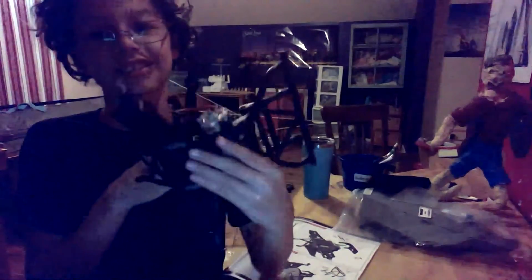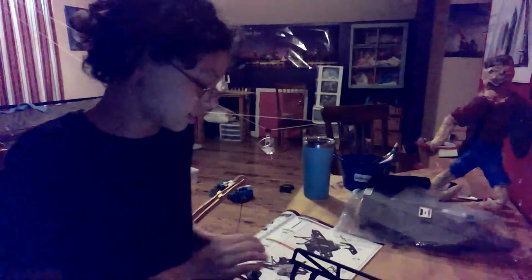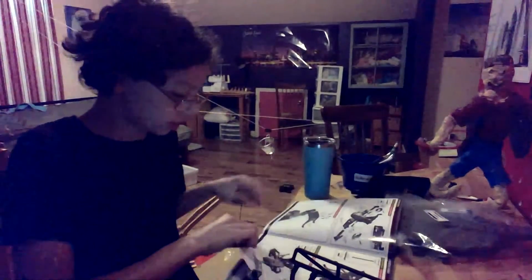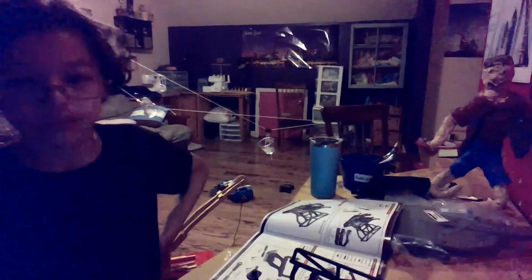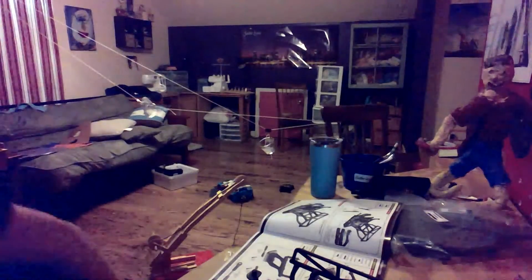Alright guys, so the bumper is installed. So that's in there. It's really nice. The next thing that I have to do is to install the rear shocks. However, I did not do the rear shocks, mostly because I can't get the shock things off. So let me get the shock bag.